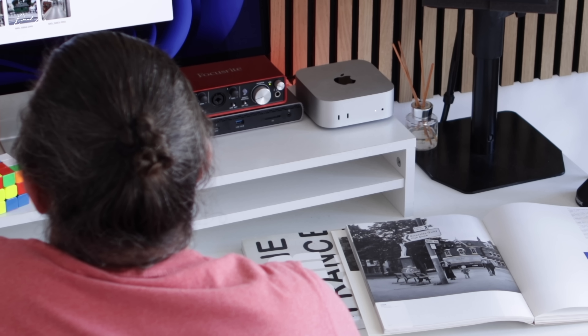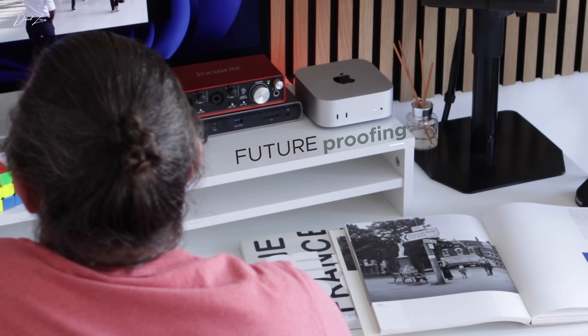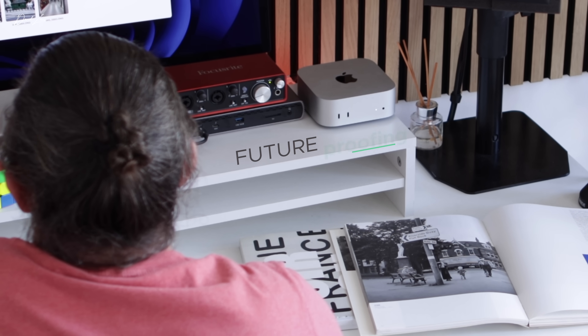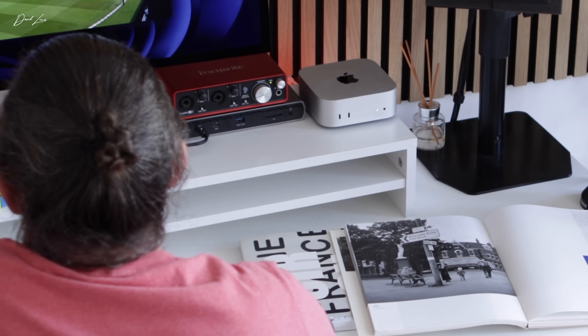So like many creators late last year, I bought two — the standard Mac Mini and also the M4 Pro Mac Mini. I only kept the standard Mac Mini for a couple of weeks and returned it. But in that time I did some editing, photo editing, audio editing, all my daily work, and it was good. I even ran some benchmark tests on it, and it was incredibly close to the M4 Pro Mac Mini.